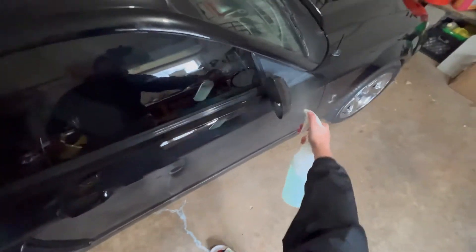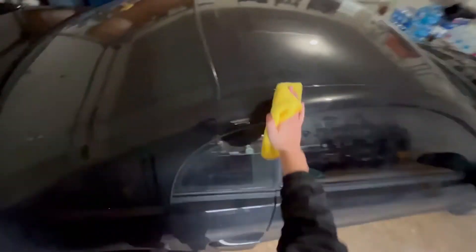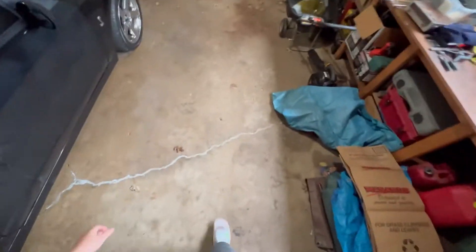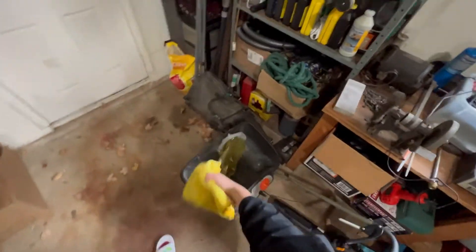Never do the bottom of the car until the end, same with the wheels - I use different towels for the wheels. I never used to reuse my microfibers, but now I do - I'm an idiot for never doing that before. I would just literally throw them away. I'm not exaggerating when I say I've thrown away at least 100 towels. You can see in the garage we've got the 4R70 for the car, the converter, and some other parts.